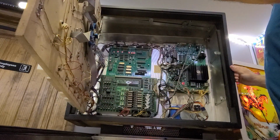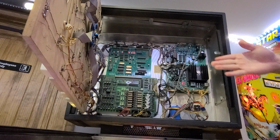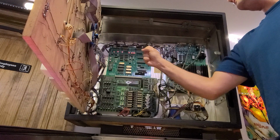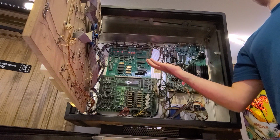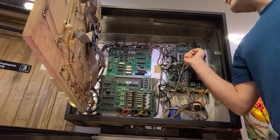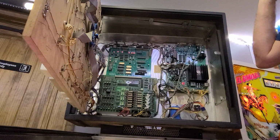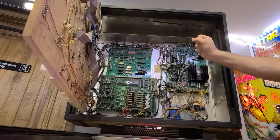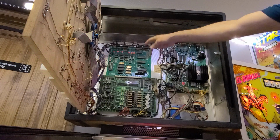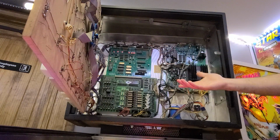So if you look back here, I don't know if you can see that or not. Yeah, you can see. So this is a brand new Coho board. I think it's 6 months ago it was brand new. I ordered it, waited like a month and a half for it to show up, but the MPU part has worked flawlessly since I put it in there. So the electronics brain behind this is like 6 months old as opposed to 41 years old.